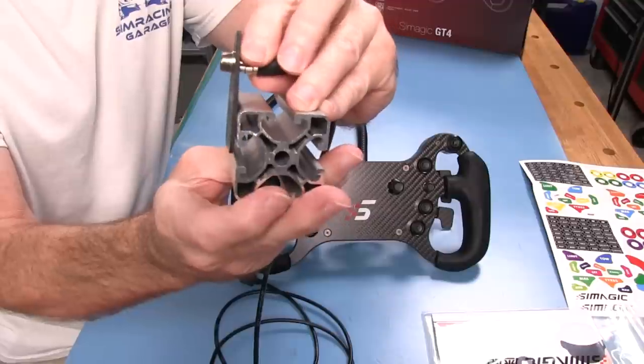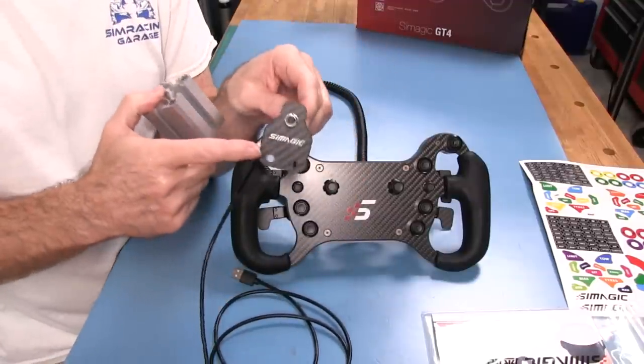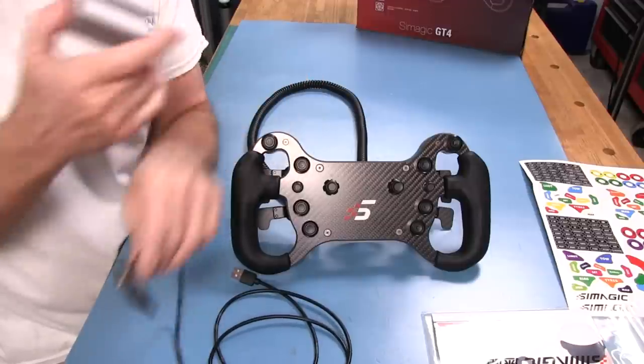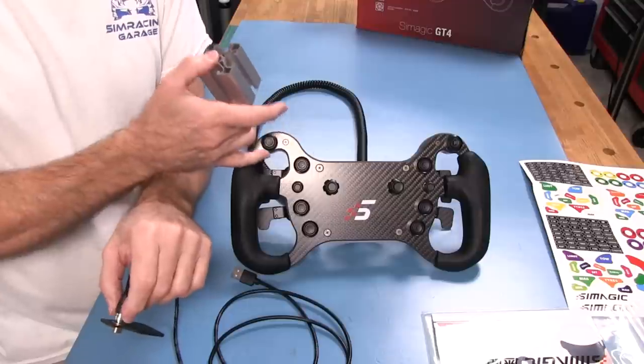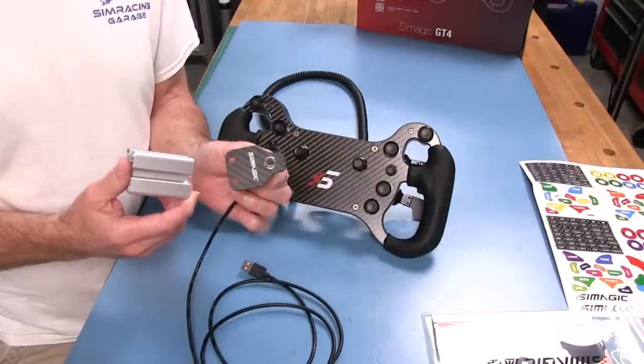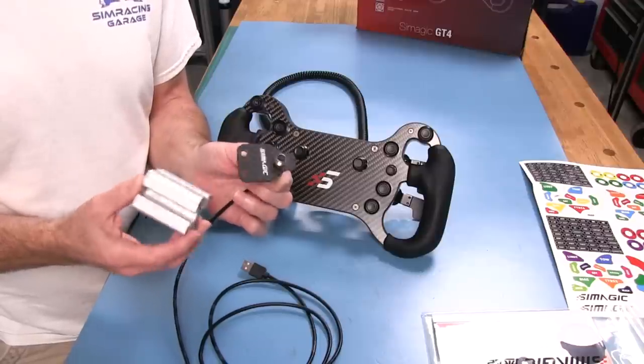And the only reason I make mention of that is some of the custom solutions. That's the only place I've seen this kind of stuff, coming from a custom wheel producer, right? So now we have a production wheel having this stuff. So it's good to see that Simagic is actually doing these extra bits, going that little bit of extra mile, if you will, to make their product stand out.